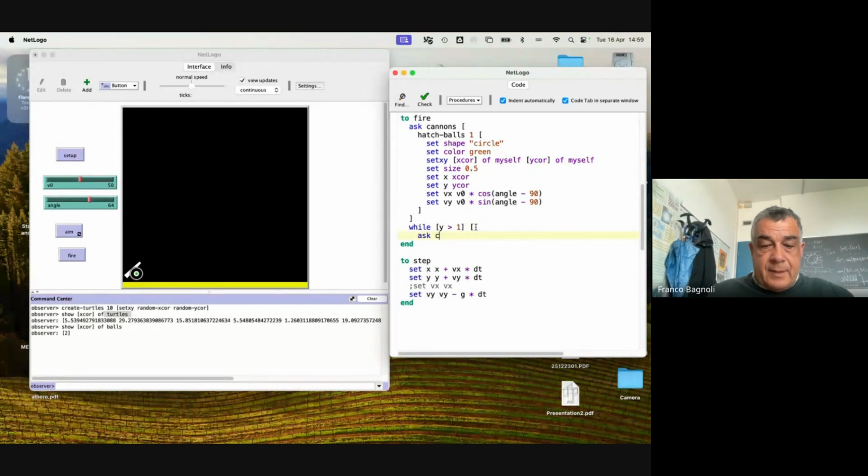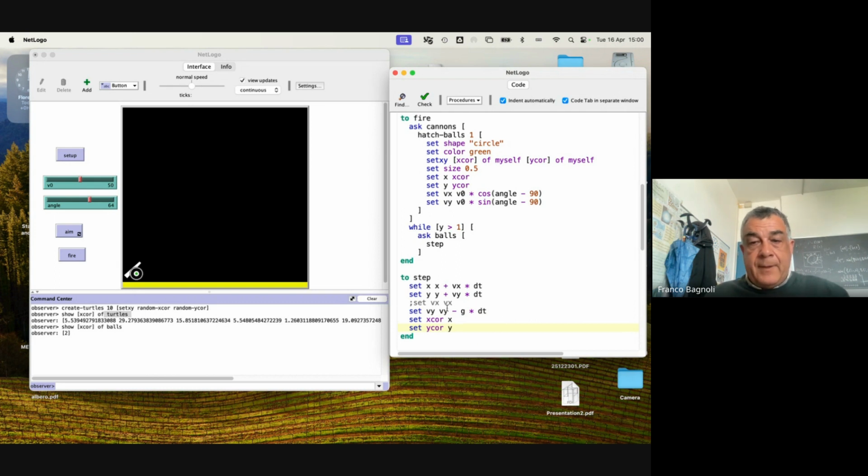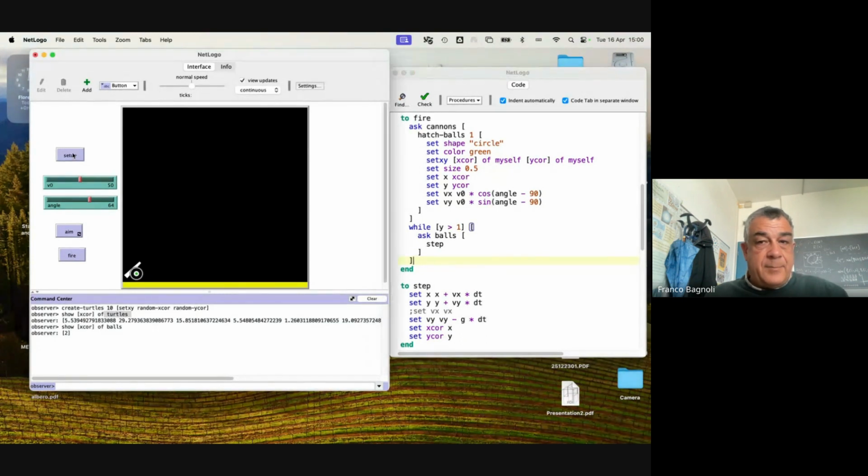Ask cannons, step balls, step, and then okay, and here we can set xcor x, set ycor y, and maybe something is happening.